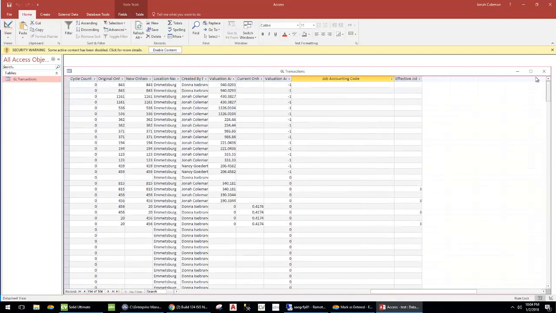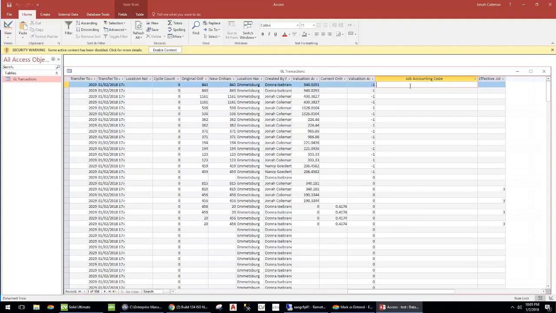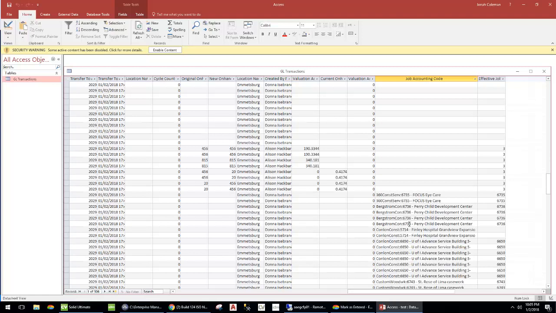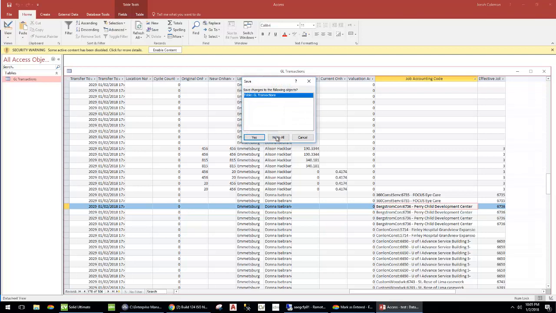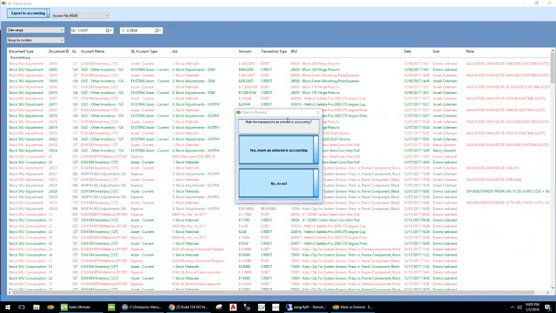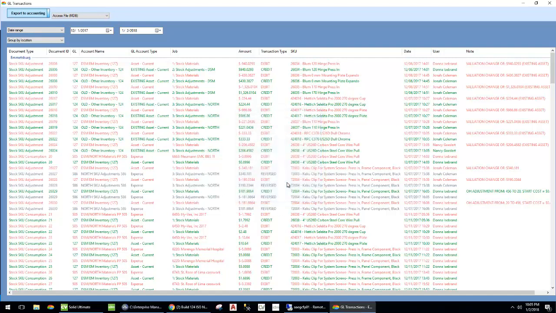Another key point, for some reason, most of the importers want the transactions listed first that don't have a job. They're just purely GL accounts. And then the transactions that have the job. So if we go back, what it's asking now is, mark entered in accounting. The normal workflow is right here, the importer would have popped up. You import, it saves the mapped fields, so you don't have to redo that every time. And then you would say yes, and then normally you're viewing only items which haven't been imported yet, so they disappear. You get a clear screen.